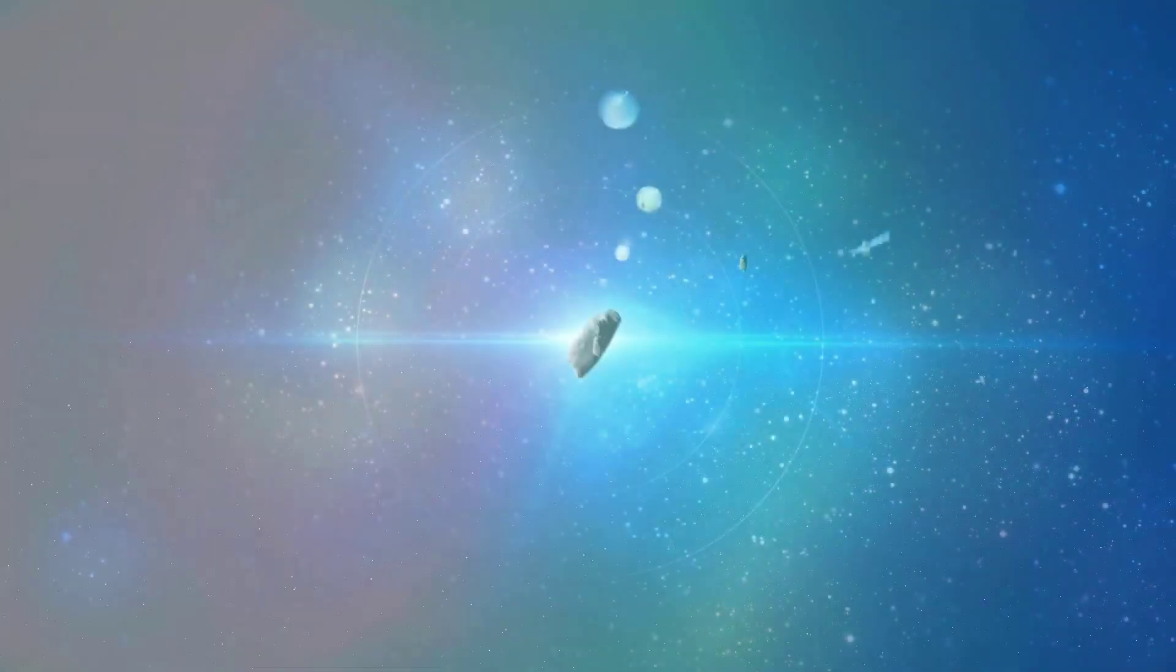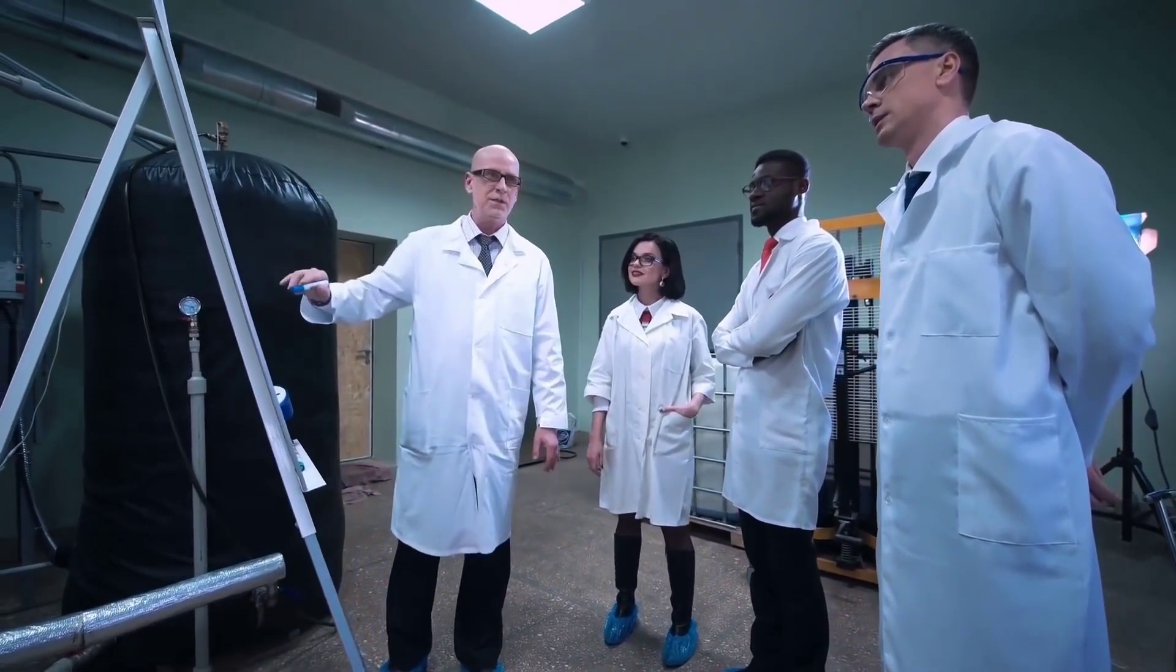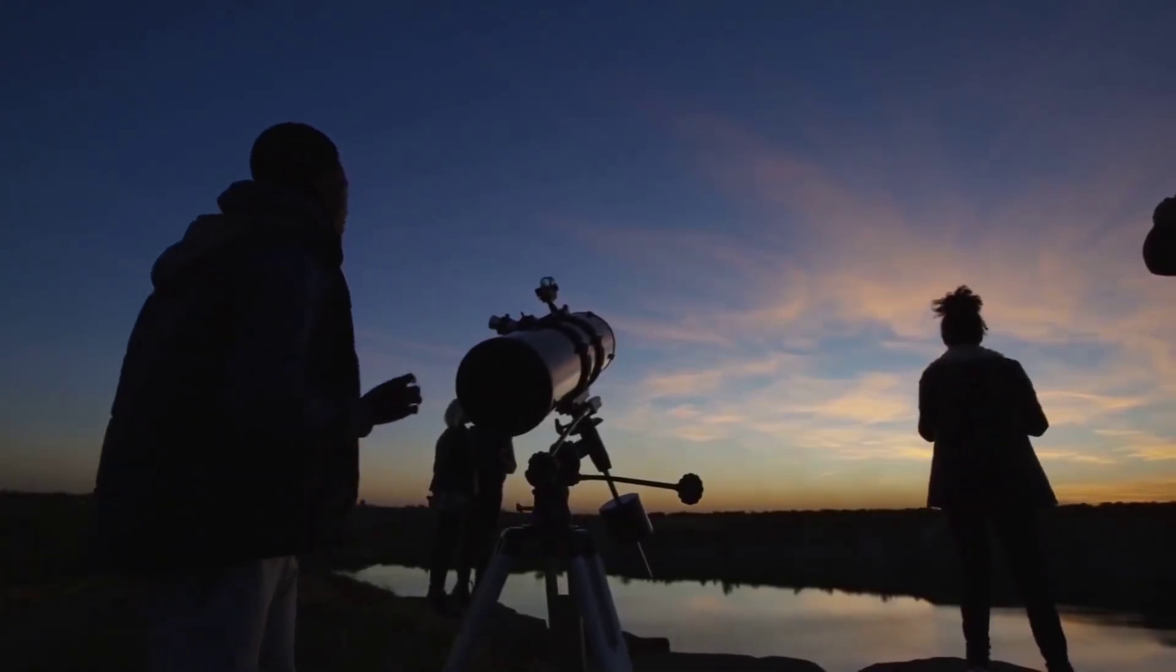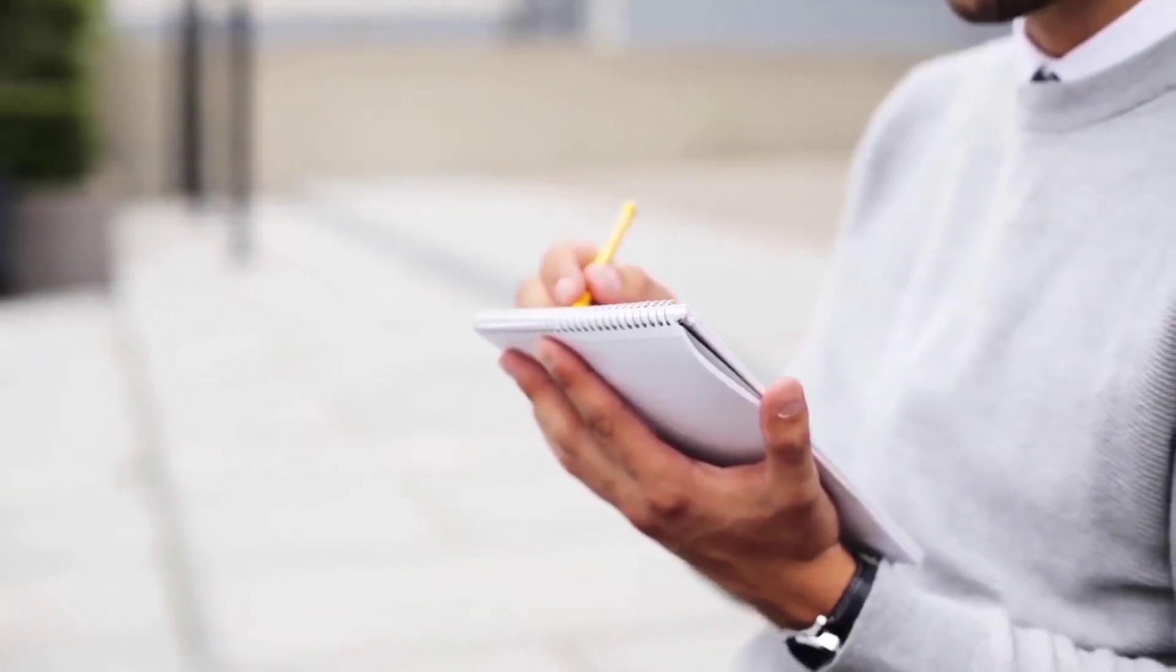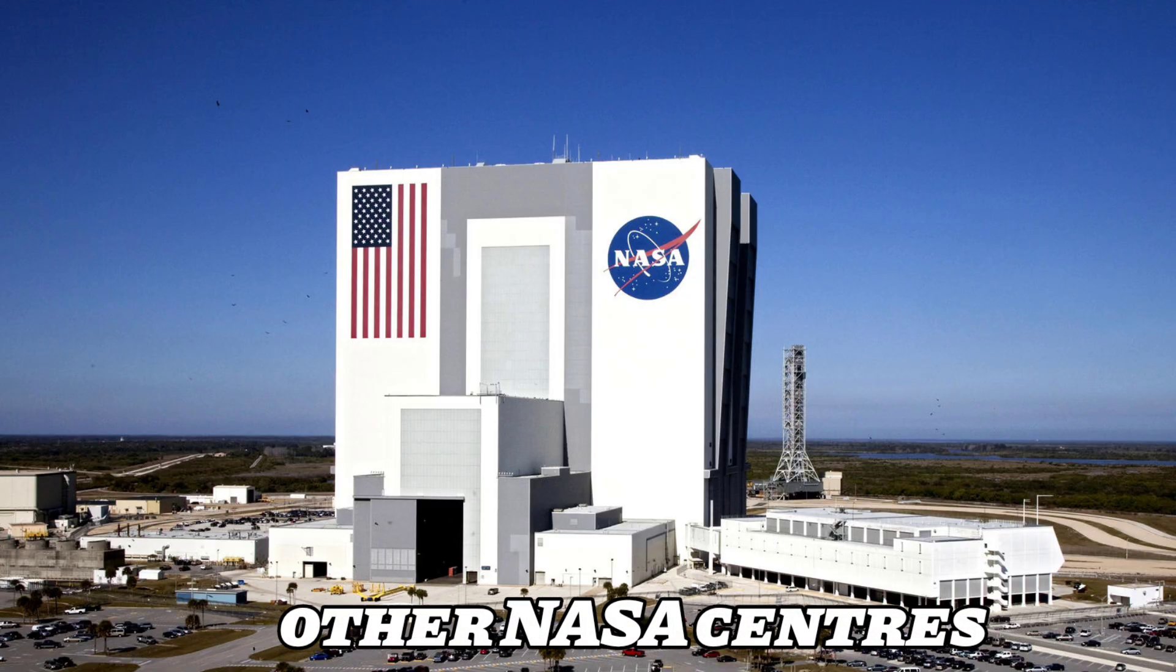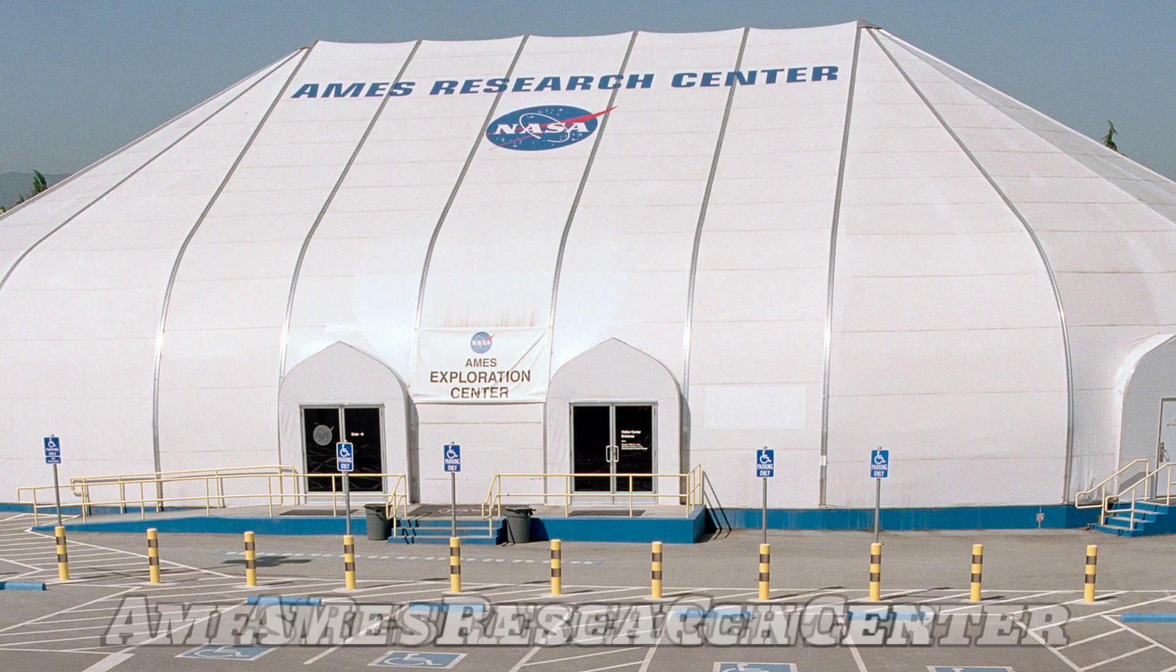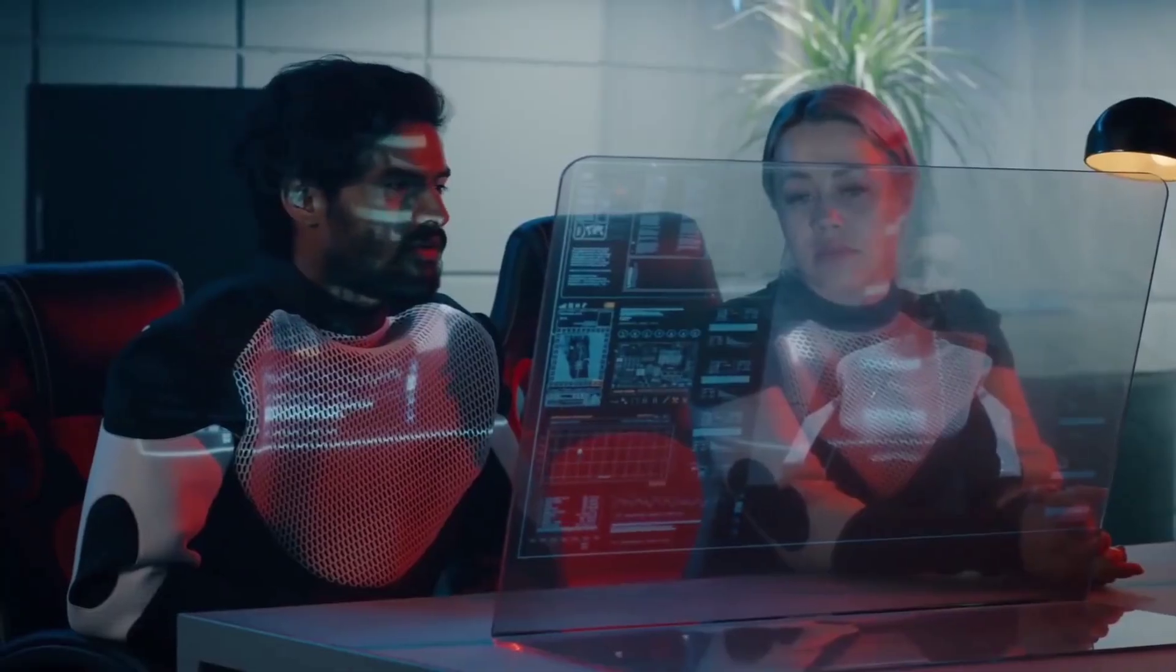The Science Mission Directorate is in charge of the mission, while NASA Headquarters is in charge of overseeing it. The Goddard Space Flight Center in Greenbelt, Maryland, which is operated by NASA and operates Webb on the agency's behalf, is in charge of supervising the work that the Space Telescope Science Institute and Northrop Grumman, together with other mission partners, do on the mission. In addition to the Goddard Space Flight Center, several other NASA centers, such as the Johnson Space Center in Houston, the Jet Propulsion Laboratory in Southern California, the Marshall Space Flight Center in Huntsville, Alabama, the Ames Research Center in California, Silicon Valley, and others, all made contributions to the project.